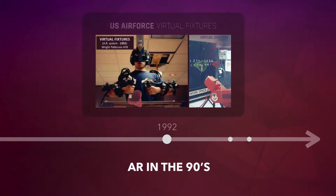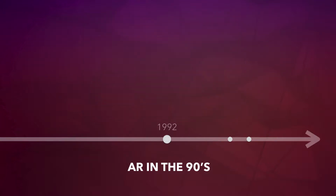In 1992, the US Air Force's main interest in AR was for human performance. They tested the waters with the Virtual Fixtures program, which was the first fully immersive augmented reality system ever built. It featured a headset that let the users control robotic arms by virtually placing them where their normal arms are within their vision. This led to a perfect control and a one-to-one translation between human arm movements and robot arm movements. This milestone documented for the first time that augmented reality overlays could indeed provide significant enhancement in human performance.